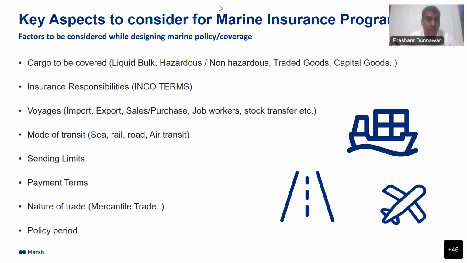Now, policy period. Typically, marine is different from, say, your property policy, which is on an annual basis. For example, if you've taken the policy on 1st January and it is an annual policy up to 31st December, then if anything happens in between, it will get covered. But marine is not typically period based. It is always voyage based. So if the voyage starts within that period, then only it gets covered. So you have to have the insurance before your transit starts.